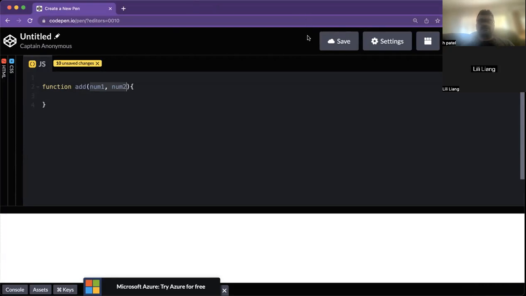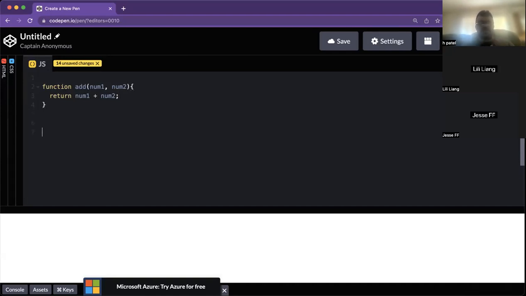Functions start with a keyword called function. Then there's the name of the function, called add. And this function basically takes two numbers, number1 and number2, and it returns number1 plus number2. Right, so we have created a function that does a summation.